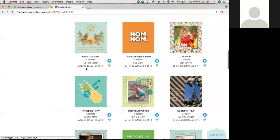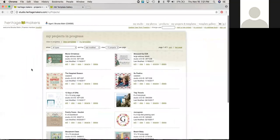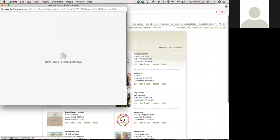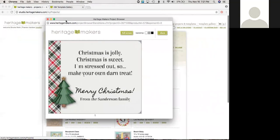The other thing I wanted to show in studio real quick. So I told you guys the large address labels are one of my favorites. I love creating templates with those. They're really simple to do neighbor gifts or anything like that where you're doing multiples of. And so it's super fun to just be able to stick them right on whatever the gift is. So these are a couple that I did this morning, actually. They'll show up in the template gallery probably about tomorrow morning, but really, really cute.